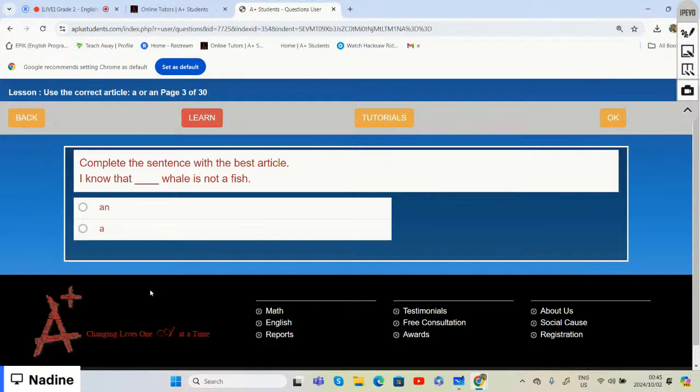All right, let's do the last one and then we are done with our lesson. It says, I know that. Do we say an whale is not a fish? Or do we say, I know that a whale is not a fish? Which one is correct?